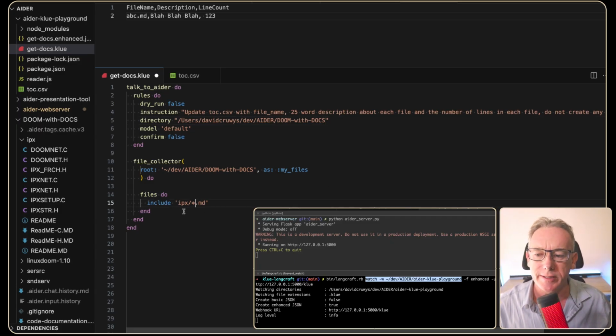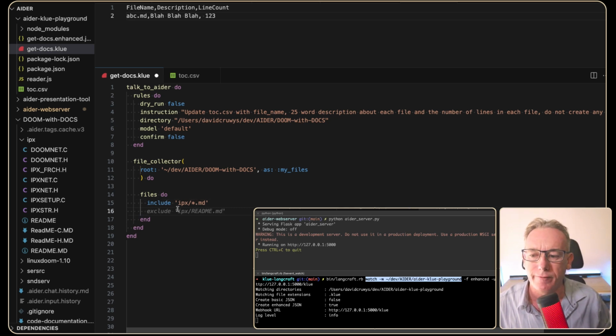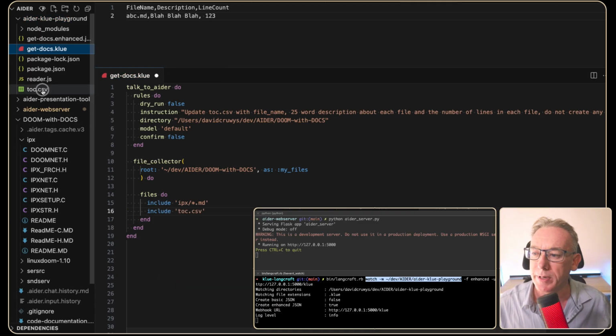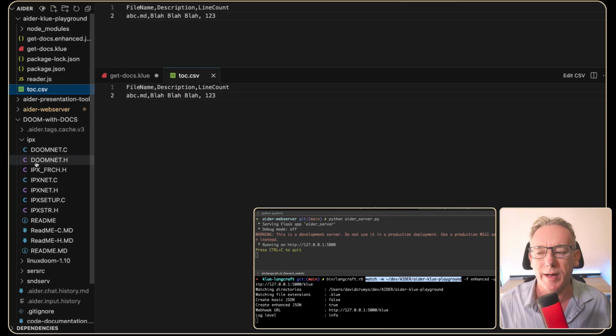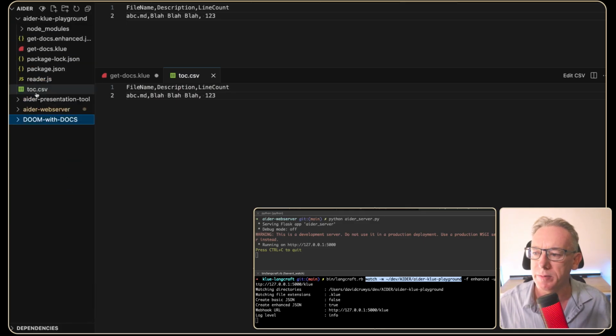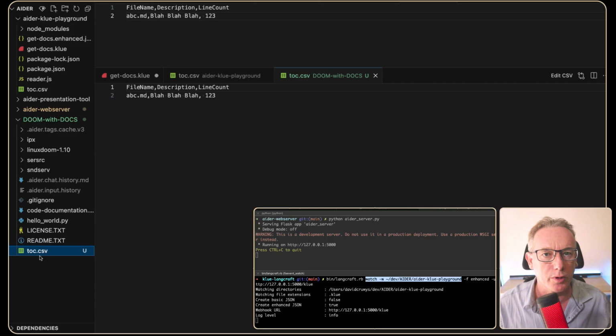The other thing is that it will want access to the toc.csv, but we haven't included it in our files when we're talking. So let's just go include, and we'll say toc.csv, but I'm also going to take a copy of the one that we had in this project, and I'm just going to make it available within this project.